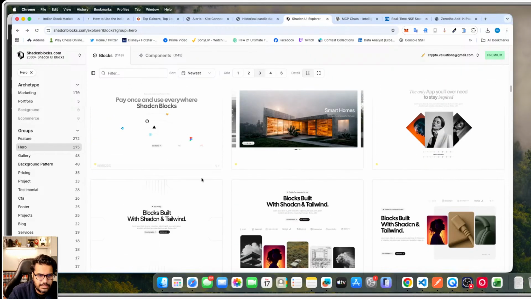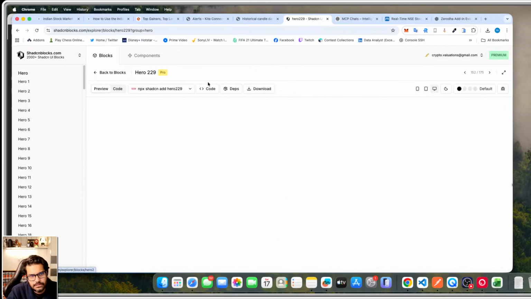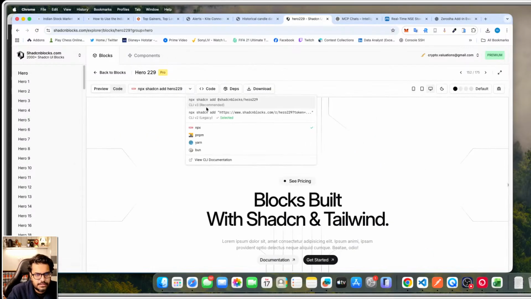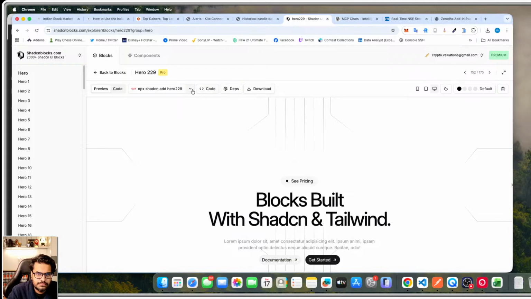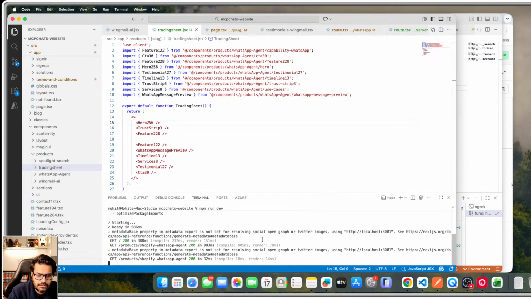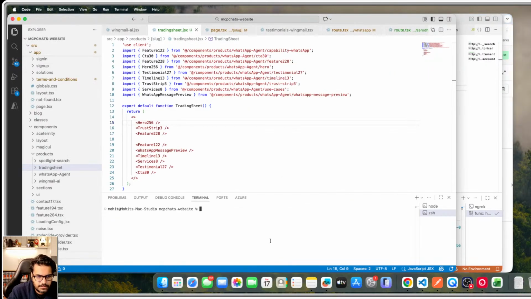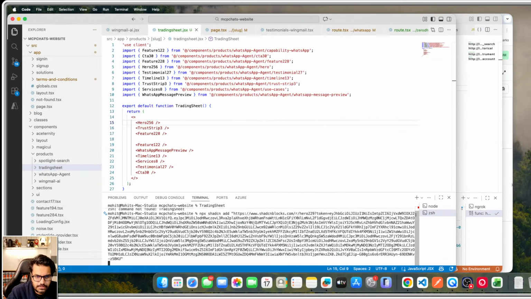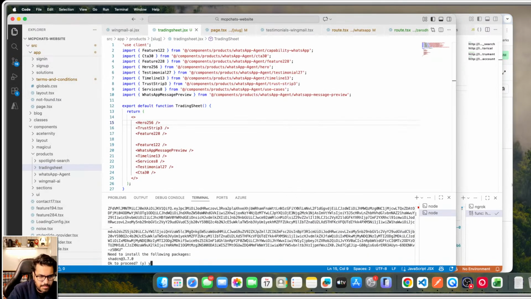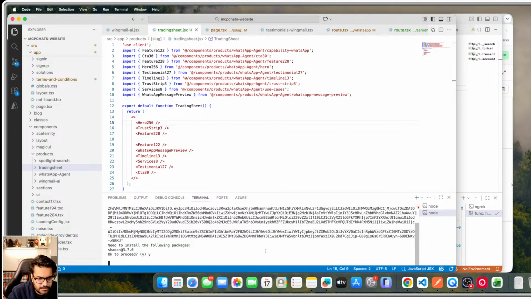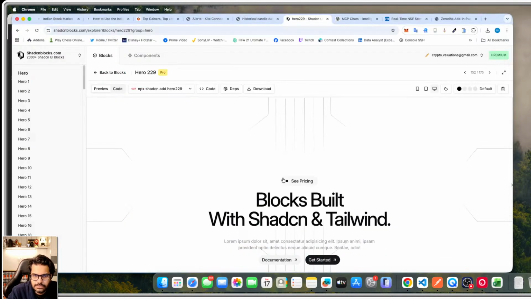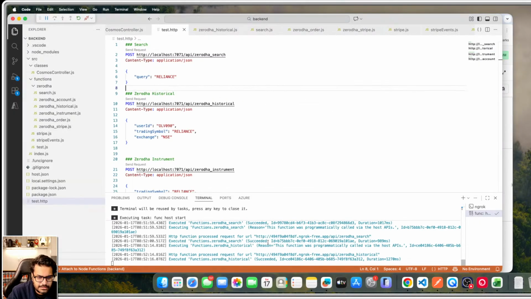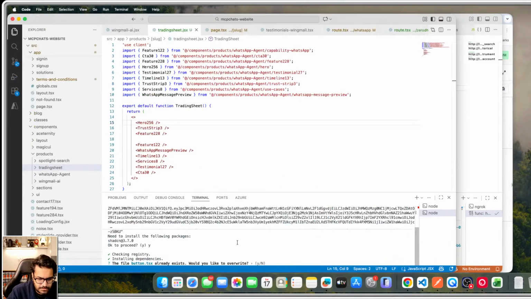Okay, I think I like this one. Let's start with this. Okay, so we will do this. We copy this. Is it copied? Let's do this. And let's install this package. Okay, while this is happening, do you like to overwrite it?